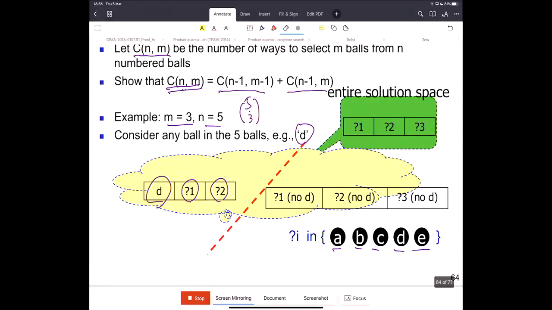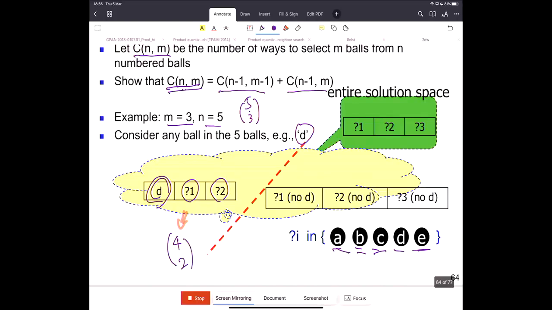This means you have already committed to the ball D, and then you can choose any of the other balls from the rest. So what's the number of ways you can choose 2 balls from the rest? There are 4 balls, because you already committed to D. The rest are A, B, C, and E. So from 4 balls, you need to choose 2.